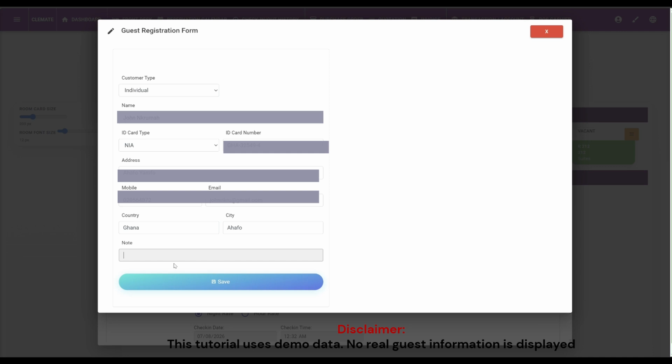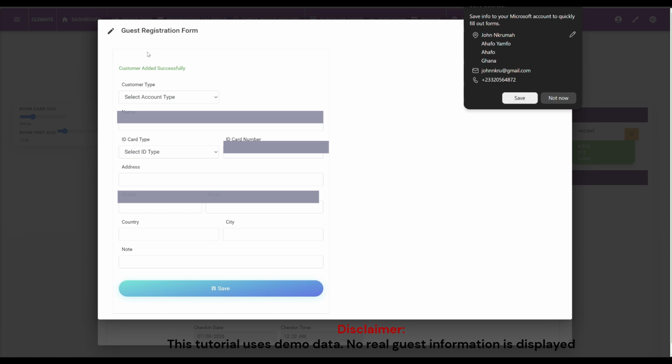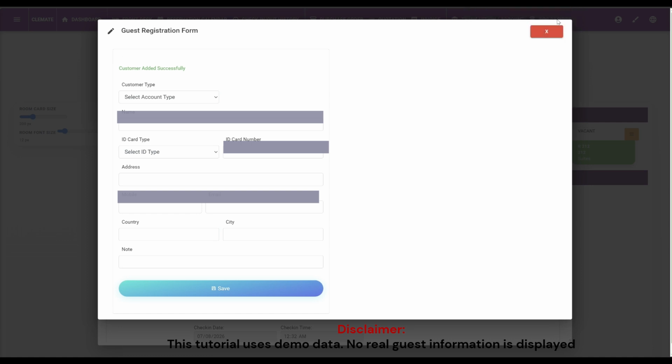Anything here, the person or occupation or anything, you can put there. And then we click on save and it says customer address successful.